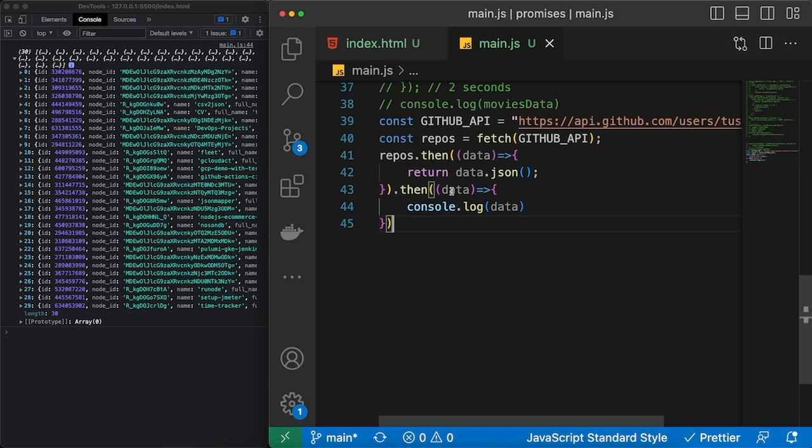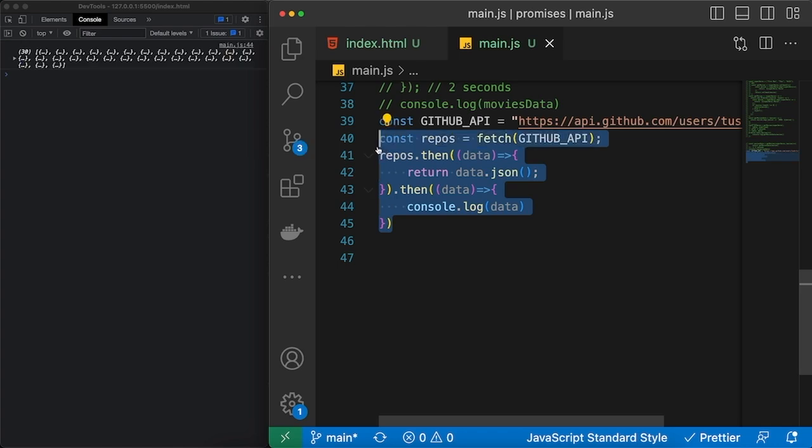Here, if you want to do something with your data, you can only do it inside this promise scope. You cannot access this data outside of this promise, right? So now if you want to run a function, you want to call it in a function, how can you do that? You will use async functions for that. So let's do the same.